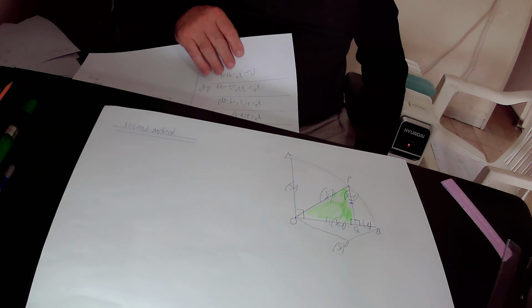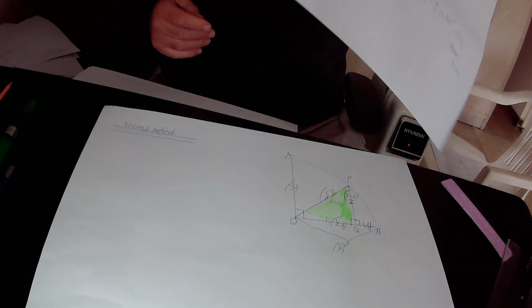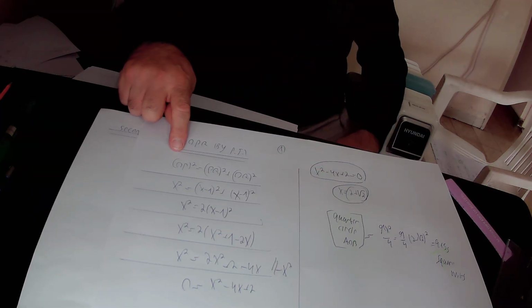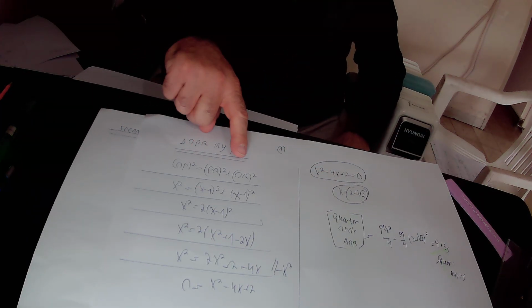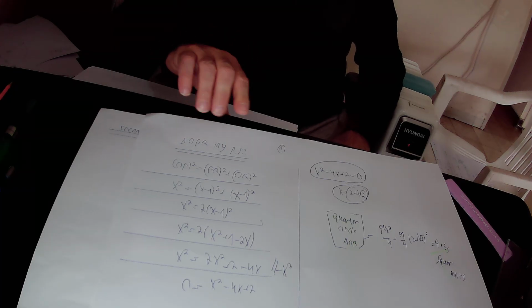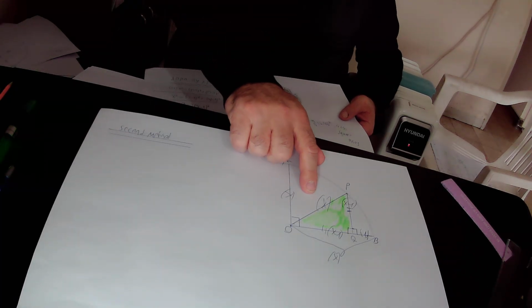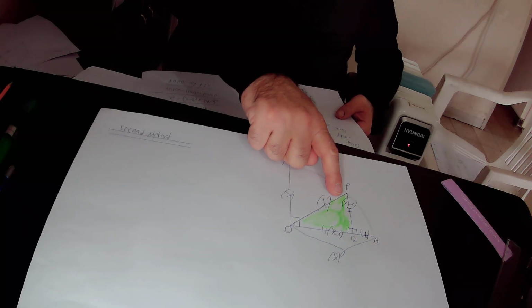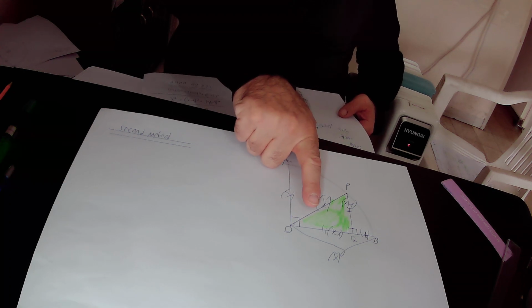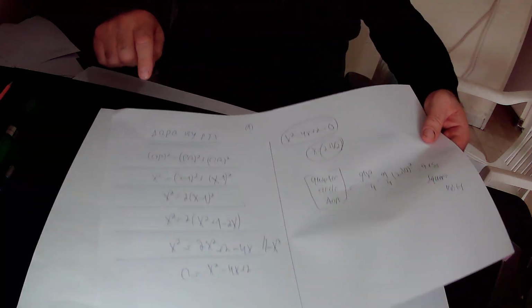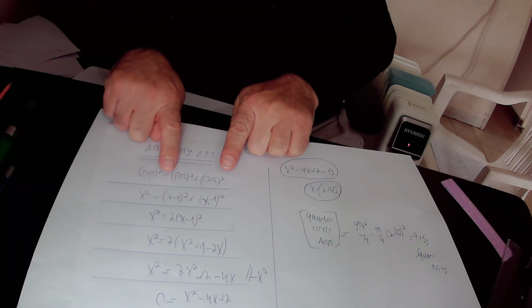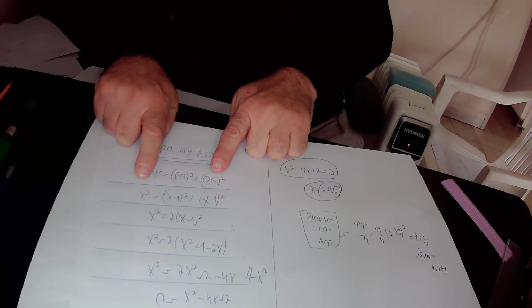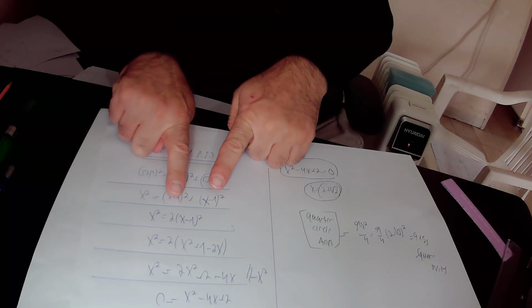Again, in the right triangle OPQ, according to the Pythagoras theorem, OP squared equals PQ squared plus OQ squared. OP is x, therefore OP squared is x squared, and it equals PQ squared. PQ is x minus 1, therefore PQ squared is x minus 1 squared, plus OQ squared. OQ is also x minus 1, therefore OQ squared is x minus 1 squared. So in total, x squared equals x minus 1 squared plus x minus 1 squared. That is to say, x squared equals 2 times x minus 1 squared.